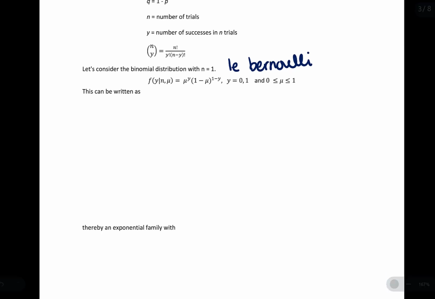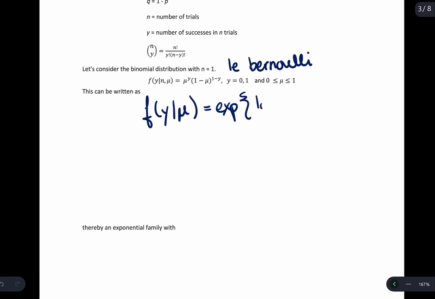All right, so starting out here, I'm going to simplify this since n is known. I'm just going to write this as f of y given mu. You can include the n here as well, I'm just going to leave it off for ease. And if I look up here at what my distribution looks like, I've got a mu and a y together here, and I've got mu and y's together here. So what I'd like to do is go ahead and put everything into the exponent to start with. So using that same trick as before, we're going to take the exponent of log of mu to the y, 1 minus mu to the 1 minus y.